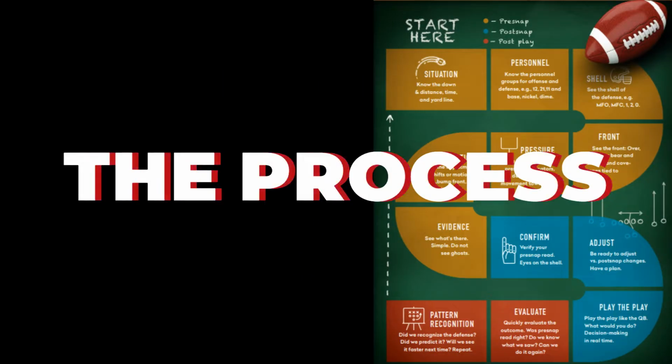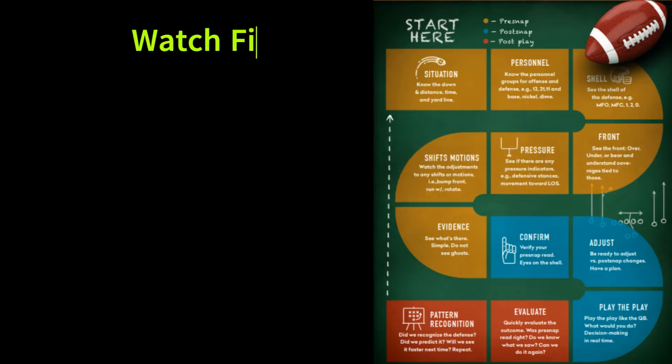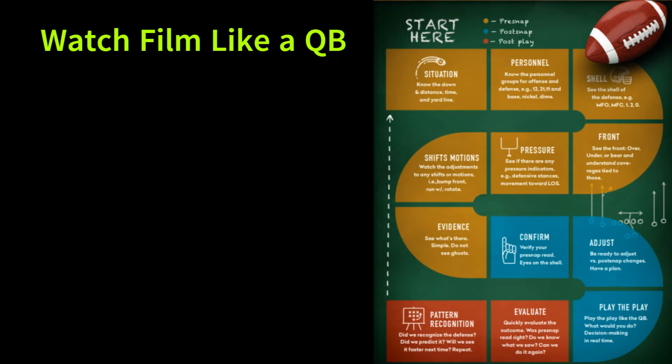Step 1, the process. In this video today, I'm going to teach you how to watch film like a quarterback. Because as we know in Madden, everyone is essentially the quarterback of their team. So I'll be using the flowchart on the right, and as you can see in the key at the top, the first half will be pre-snap, second post-snap, and then post-play.